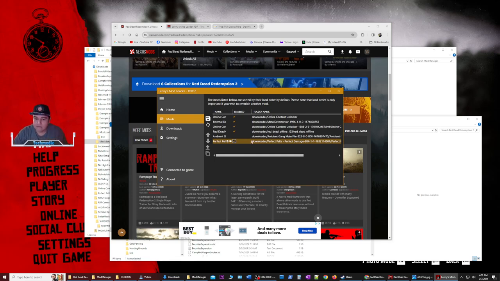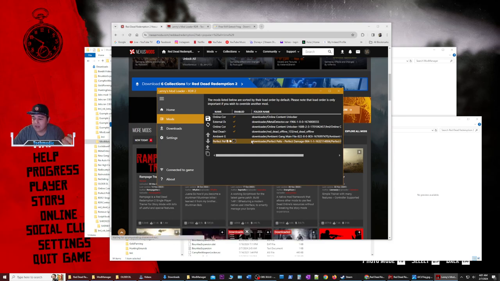So that's something like perfect pelts. So instead of the game automatically loading the way that animals are taken down and a star is removed from the quality of the pelt, perfect pelts damage is basically going to tell the game that, okay, a player can go up to a rabbit, shoot it with a shotgun, and it will still be a 3-star. They can go ahead and shoot something, they can unload an entire dual-wield revolvers on an elk and it'll still be a 3-star. So that's something that you can go ahead and utilize.